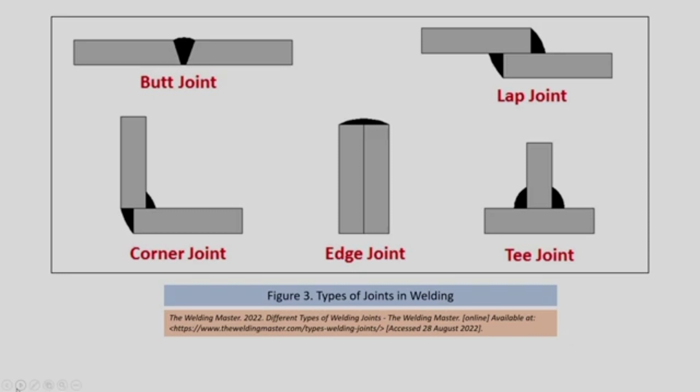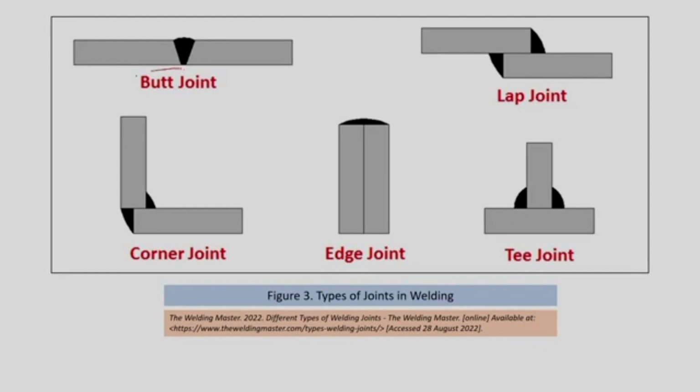Now, after looking at the various bead geometry parameters, let us see what the various types of joints being used in the welding operation are. Welding is being used for joining two parts, maybe thin parts, thick parts, maybe plates, pipes, rods. So, all sorts of materials in any form can be joined together. However, there are various types of joints used in the industry, and there are 5 basic types of joints that we are going to see today. The first important joint is the butt joint.